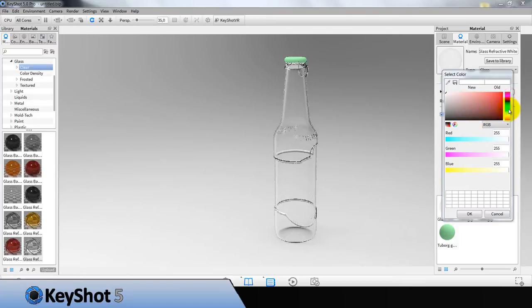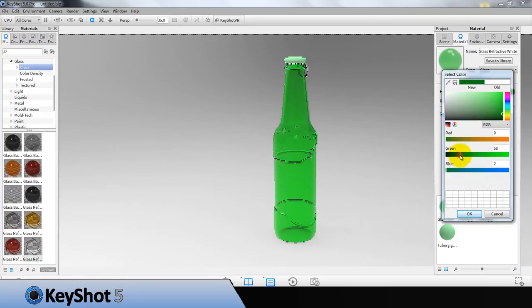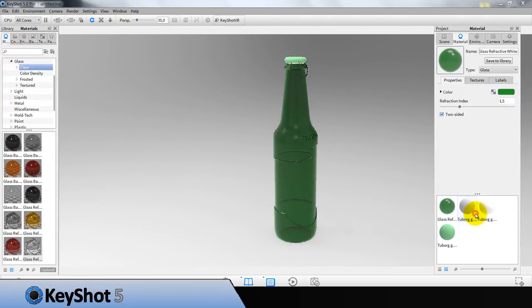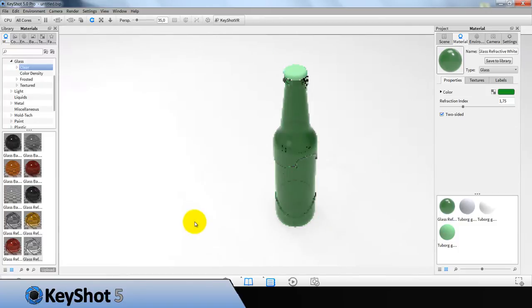And let's of course make it green. Dark green. No, not that much. Let's put 3 and 5 here and make this less. Okay, I'm gonna leave it like this at this moment. Maybe we will edit the color later. And let's make bigger refraction, 175. Okay, so we got that.